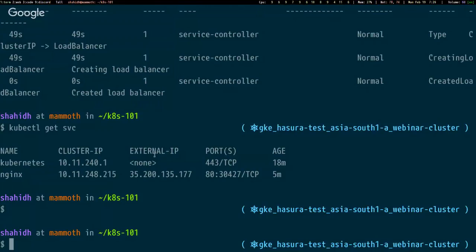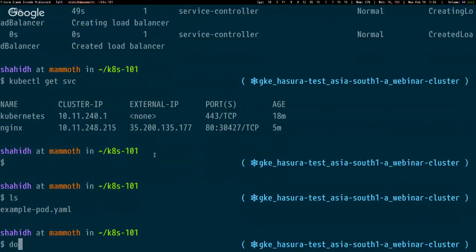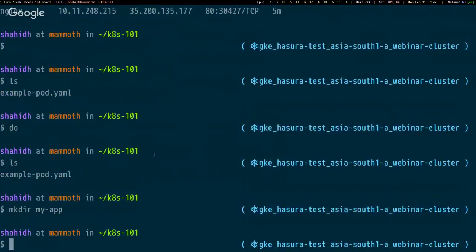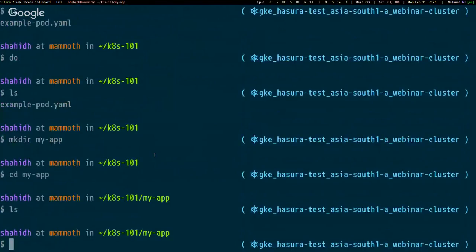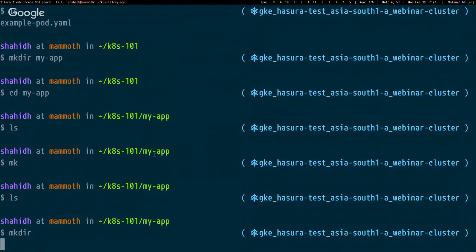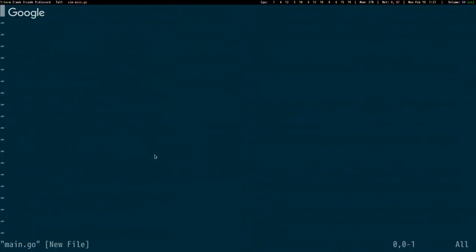So now what we can do is see how to put our own image in this container in place of Nginx, right? So right now Nginx is running. We would want to host our own application. So let's say I'm going to create my app. What my app is going to do is, it's a simple application. Okay, so it's a simple Go application which is gonna say hello world. So I'm gonna create a .go file where I'm gonna write my Go code.